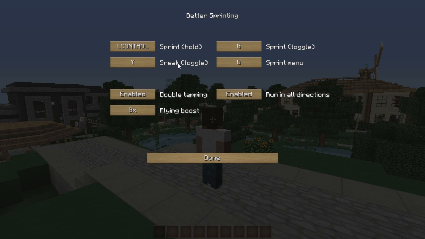Y is similar to sprint toggle, but it's sneak. You know, like when you press shift on your keyboard and he kind of shifts and you can't fall off edges, that is the same as that. So you can press Y, it will turn on shift, and it will turn it off. Basically similar to the Xbox version, when you click in your analog stick and you're crouching, and then you have to click it again to turn it off.